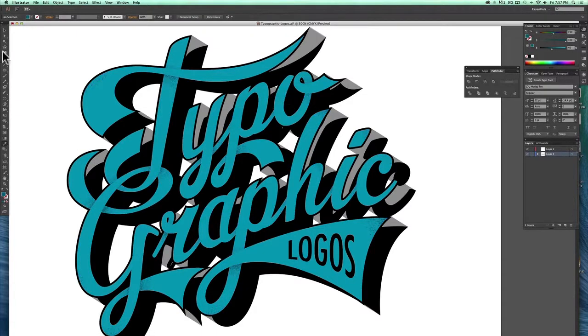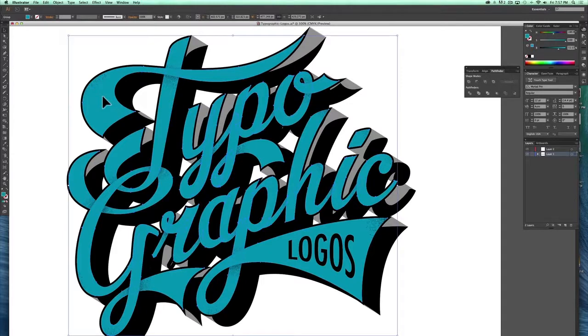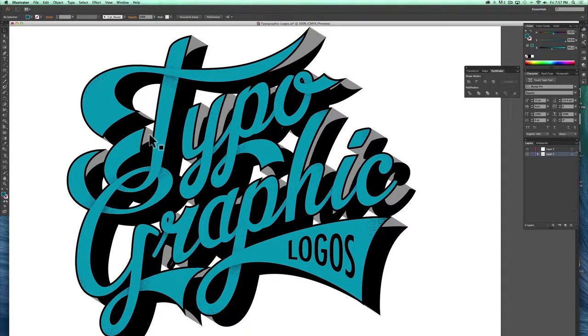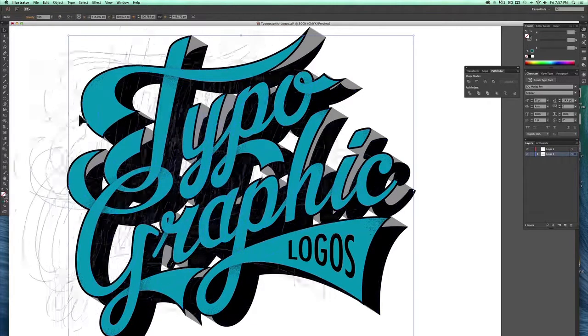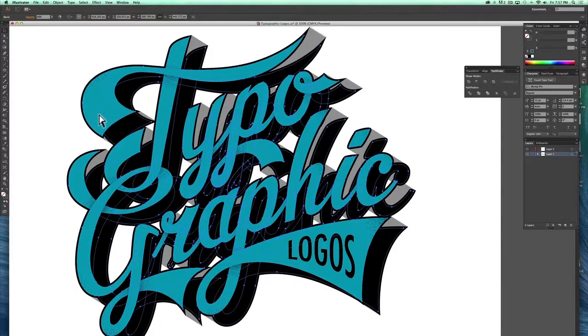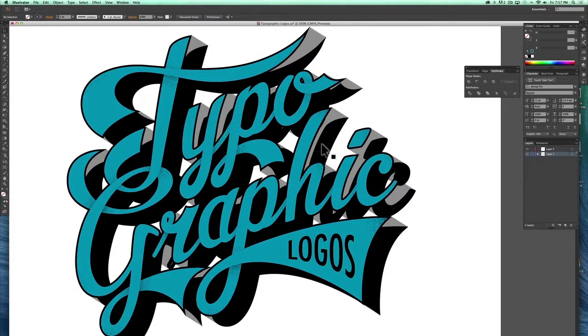Okay, now let me go back, lock the blue type, lock the shading, and I'll lock the transparent blend shape we had in the back. And again, that's just for a guide.